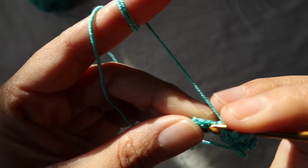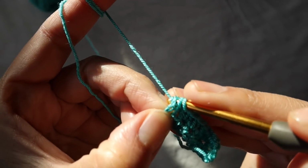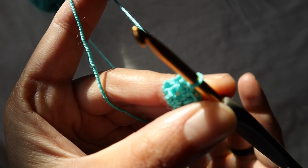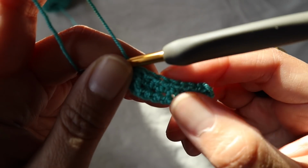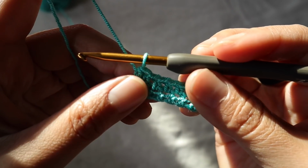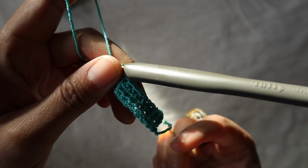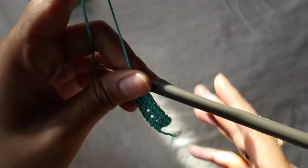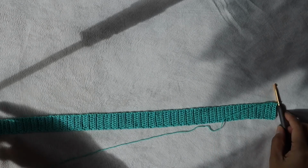You just have to repeat row 2 as long as the band goes across your body. This yarn is Alize Diva stretch, which has elastic, so you have to put it around your body and try to see how many rows you need. For my body, for it to go all across from one end to the other end and meet nicely, not too tight and not too loose, so that it can stay and not drop down, I have made a total of 85 rows. So you just have to try to see how much you need. So here are my 85 rows of the band.